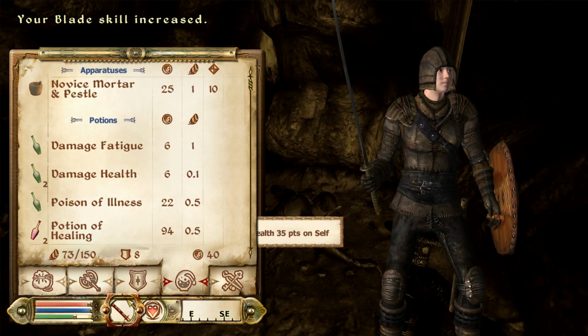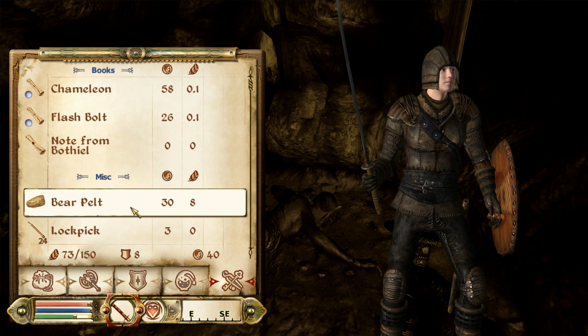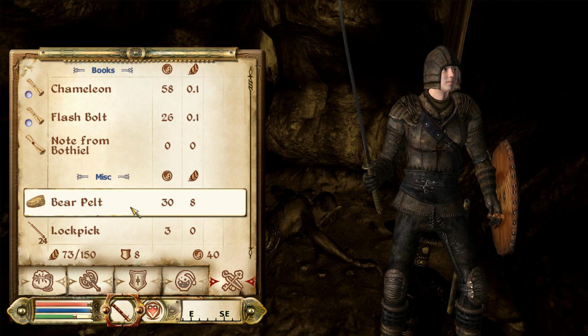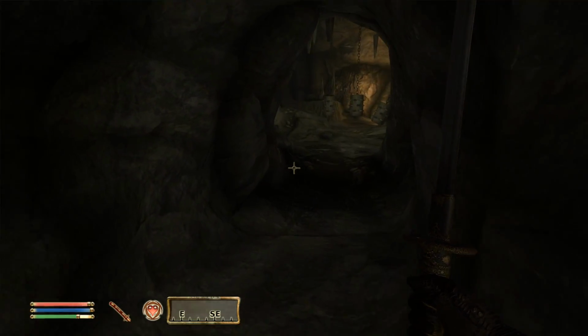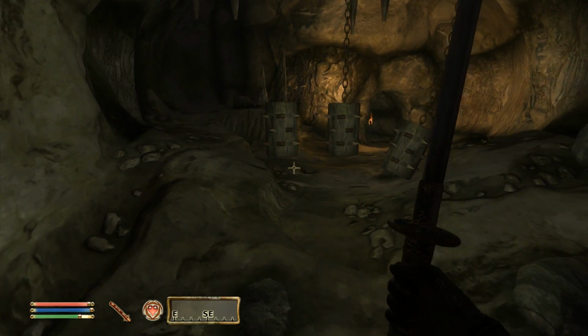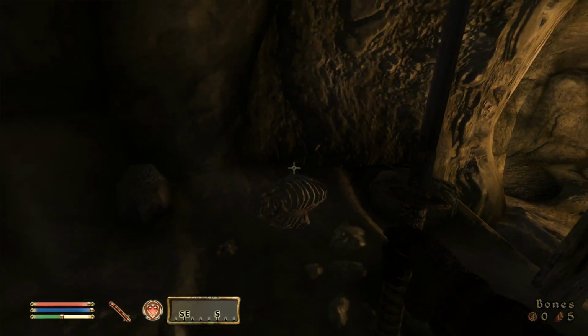Oh, that was a bear pelt. One thing to note, bear pelts aren't actually that good. Bear pelts are less valuable than wolf pelts in this game, and bears are a rarer and stronger enemy, so that just doesn't make much sense to me. I'll just drop that. It's not even worth carrying it around, frankly. So yeah, no bear pelts for me, thank you. Just rib cages up here.